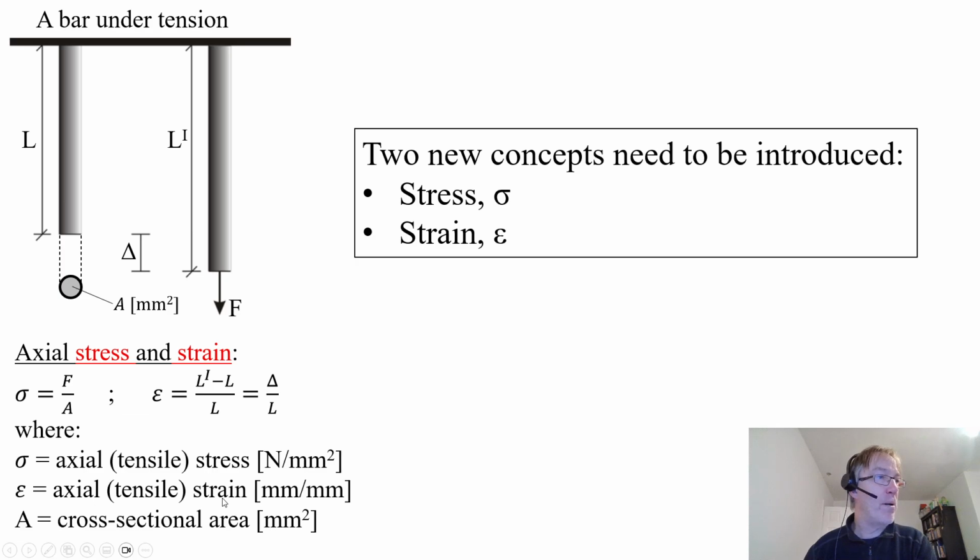The axial strain is essentially delta, or the elongation, divided by L, and both of those are millimetres and millimetres, so that's actually a ratio. Now, it's handy to write down what the ratio is still in, even though it's a ratio and the unit is nil, but it's handy when you're doing the maths to write down millimetres divided by millimetres in this scenario, and of course the cross-sectional area, millimetres square.